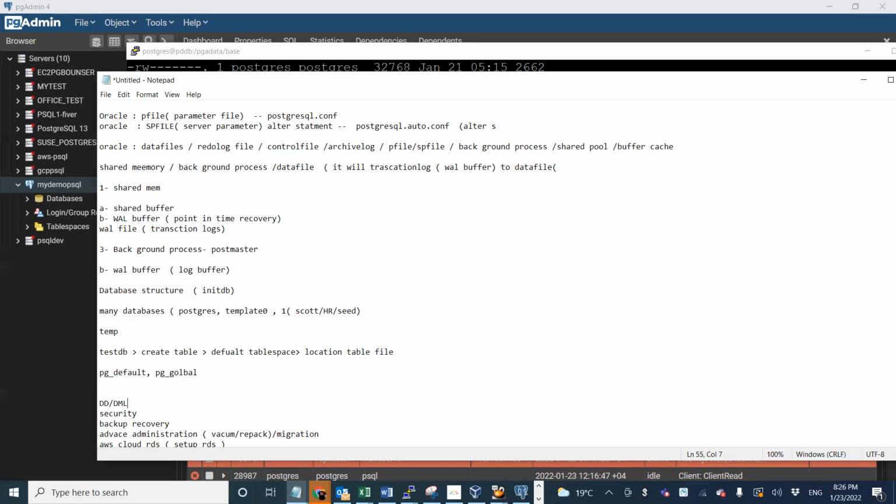It will be DML and DDL, like create database, create tablespace, insert, drop. We will go through all DDL. In the first part, the second part will be security. How to drop, how to insert, how to assign the primary key, how to change the table structure, how to see the table structure, how to drop the object. We will go through all.